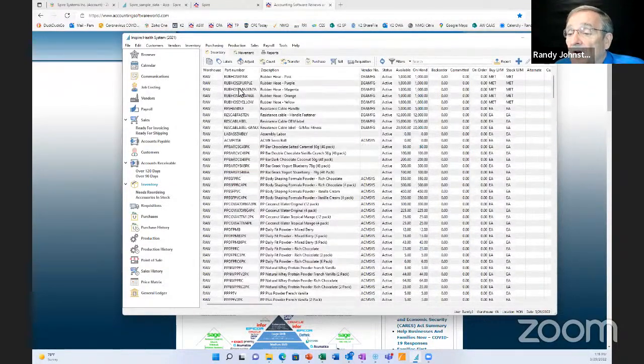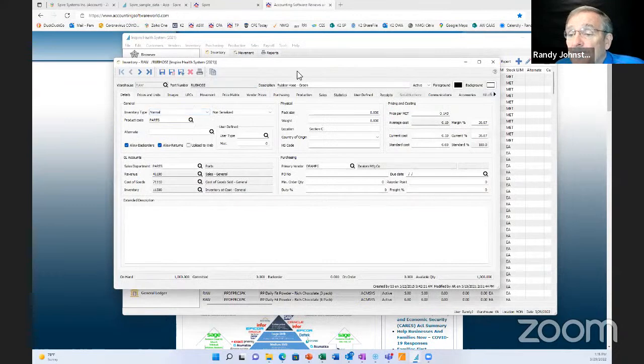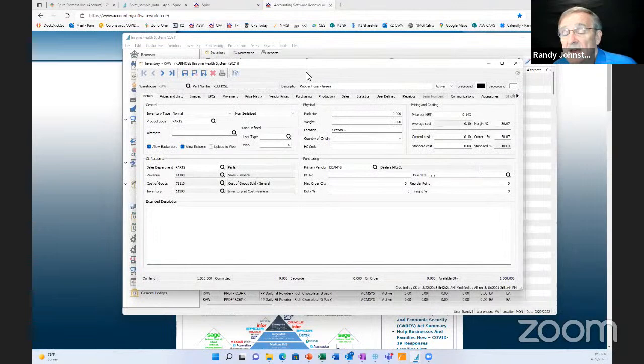So if we look at our inventory items themselves, all I did was double click on this to drill down into the inventory item of rubber hose, a green rubber hose in this particular case. You can see that we've coded the sales, revenue, cost of goods, and inventory for this particular inventory item, so the natural posting will occur by those categories for this item.